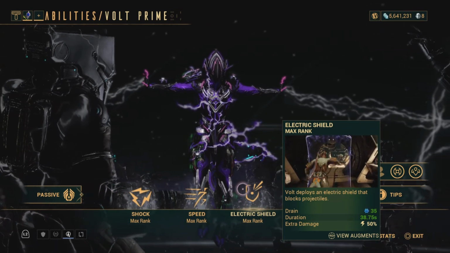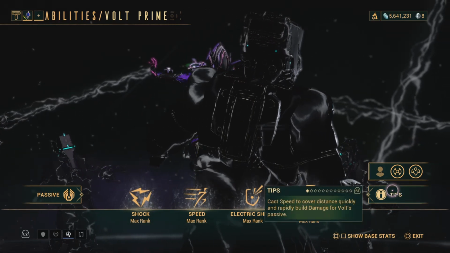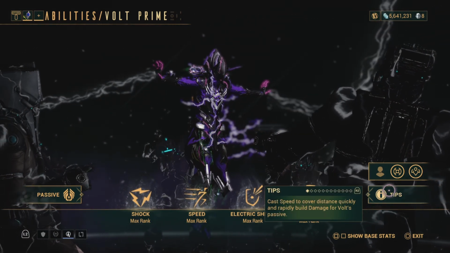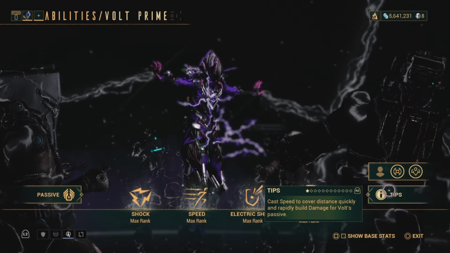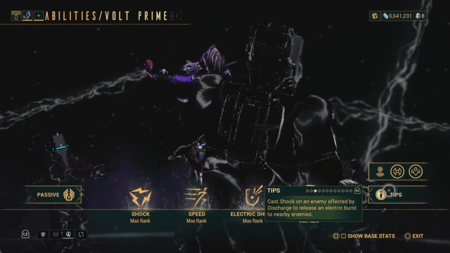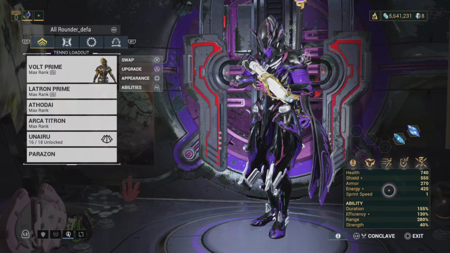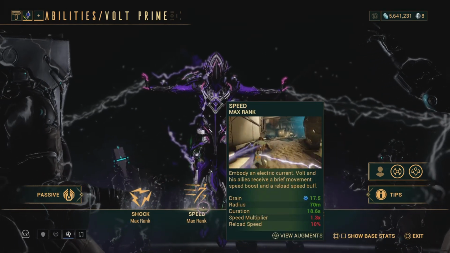It doesn't necessarily say it here, but if you look at the tips with regards to this Warframe, it would say: cast shields to cover a distance quickly, rapid build damage for Volt. It's a build damage passive. So all the abilities for this Warframe are stated here, but I'm just going to say it specifically. Third ability is very good. Second ability is very good.